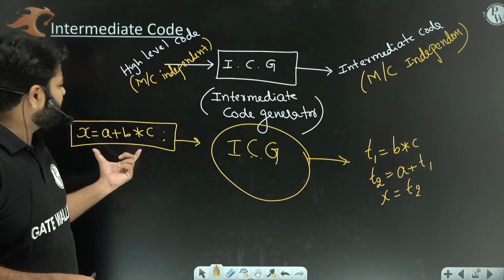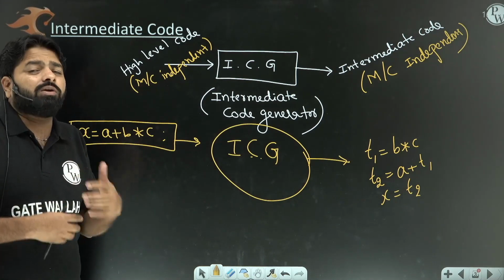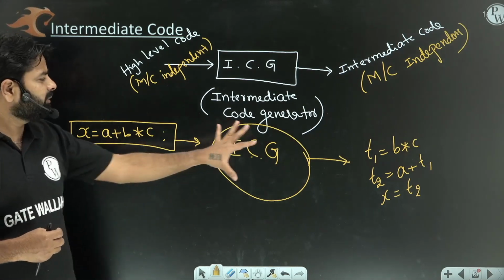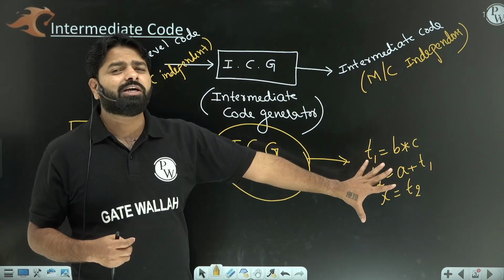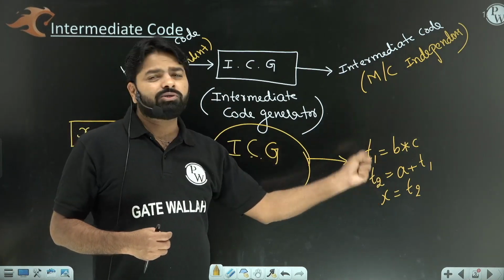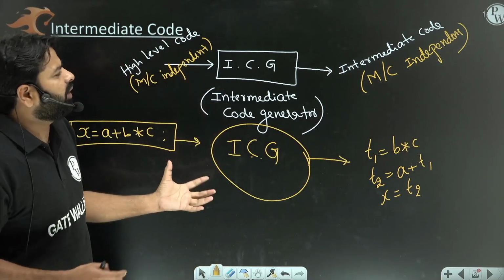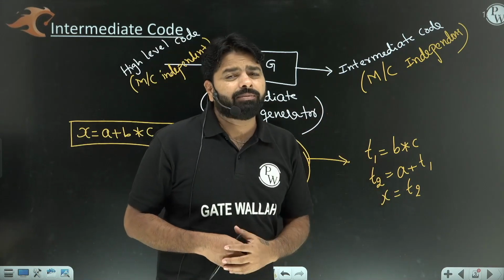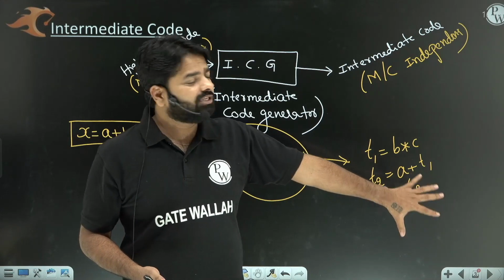But if I ask what is the equivalent assembly code for the original expression, oh, you need to think which one to perform first. So you have a lot of things to do to convert into assembly code. So this intermediate code generator is going to help us convert this into some intermediate form, and that will become so easy to convert to assembly level. That's the main advantage of intermediate code, and you can optimize further. This kind of code can be optimized with the help of code optimizers. That is another advantage of this intermediate code.